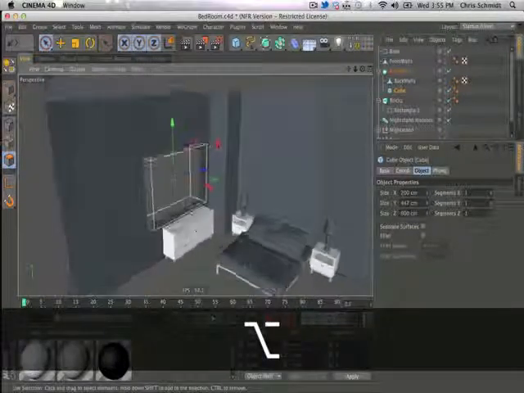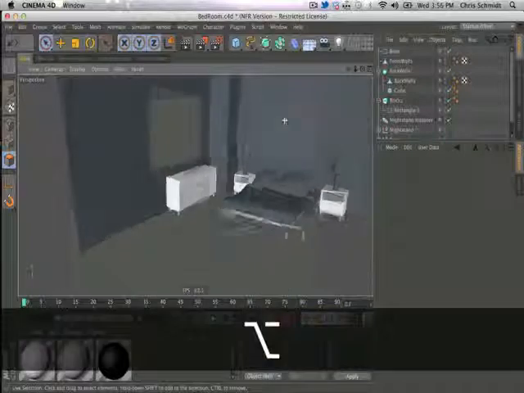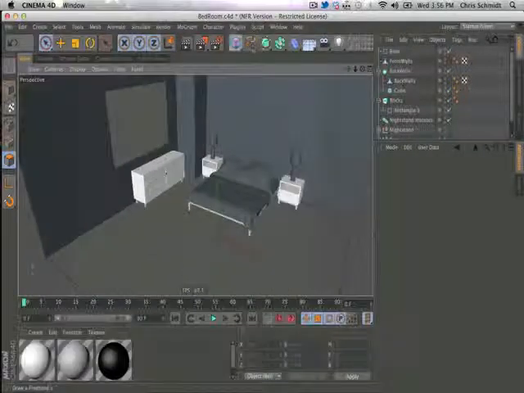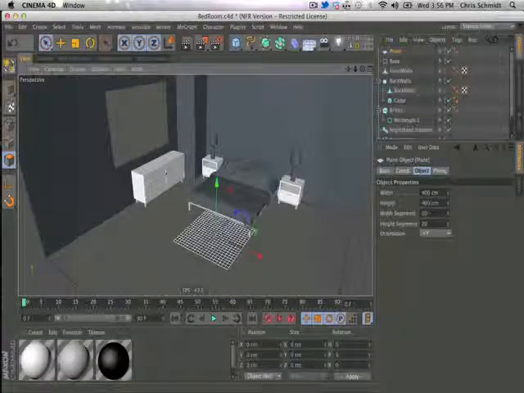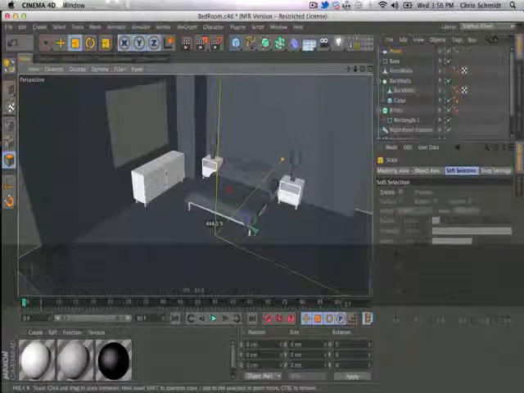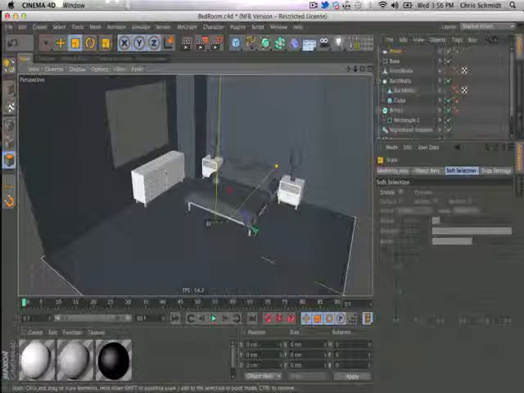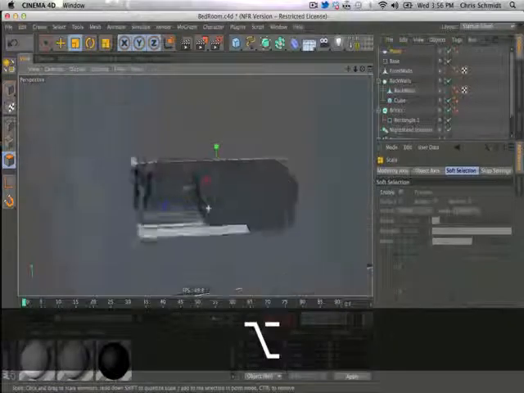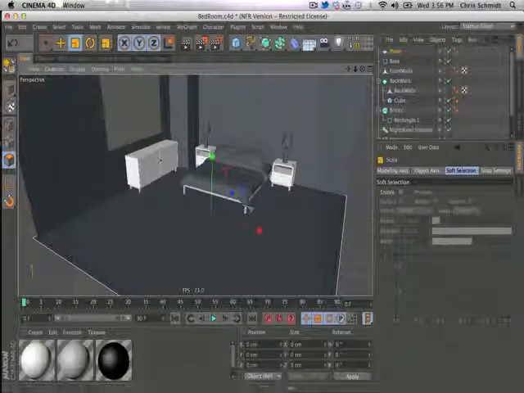There we go. Nice big. That'll be the hole in the window. We'll fill that in a second. Let's see, what else do we want? Well, we want a floor. I'm going to just create a floor object. We don't need all the subdivisions, so I'll drop those down. I'm going to hit T for scale, and we'll scale it up until it's big enough for the room. That could even overlap a little. If you're seeing from the outside, you want to be accurate, but we don't need to be.